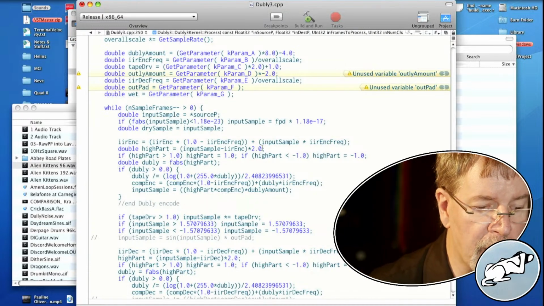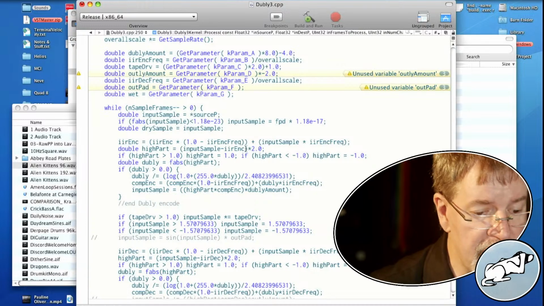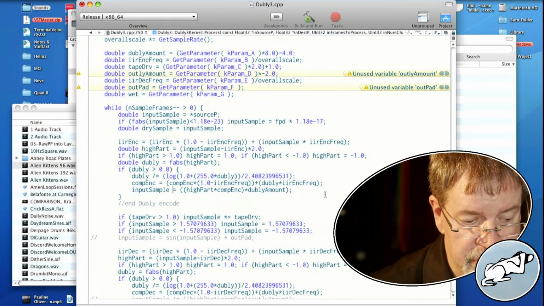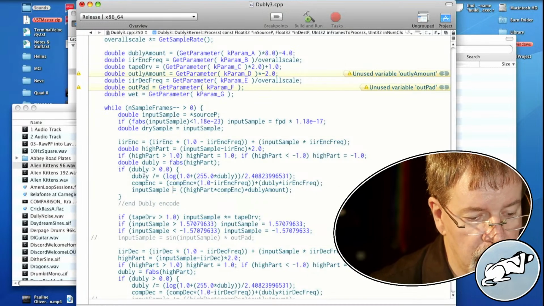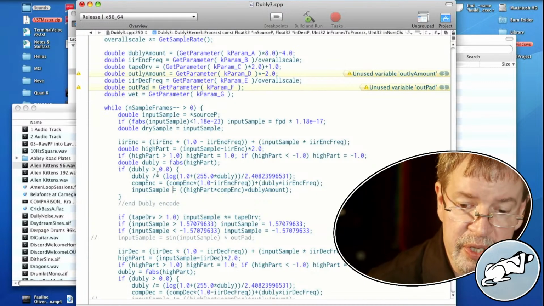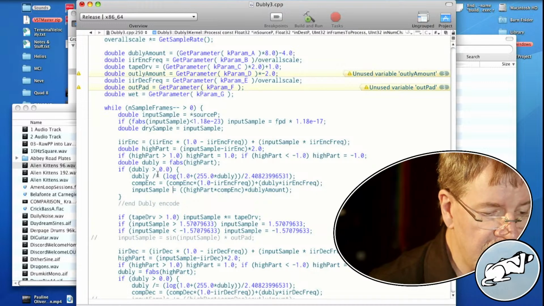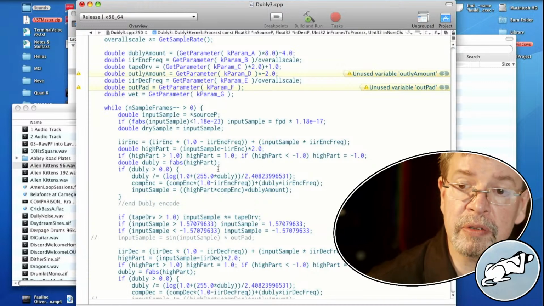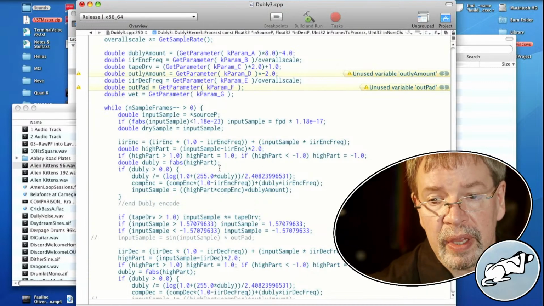And we're making a high part, which is the filtered high-passed version. Then we're clamping that. And then we are also doing this to work out what the original doubly sound was, which was a U-law calculation. And then we're making the compression chase that. And it's actually chasing it using the same crossover frequency.